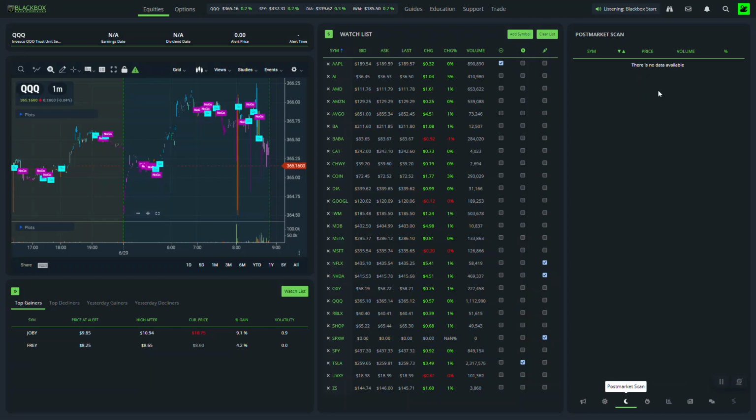This ticker is up 10% on, look at, 500,000 to 1 million in volume. That's obviously some interest. So we use this post-market scanner for after-hours ER reports, news releases, things like that, to see if there's momentum behind that move. Now the market scan will also kick in when the market opens.